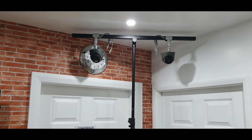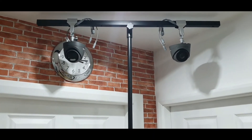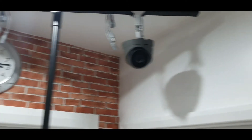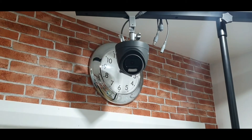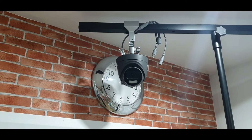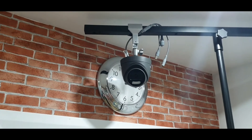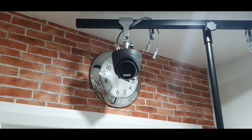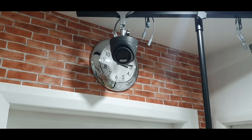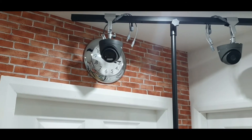So these are the two cameras in question — both grey, though they are available in white also, so they can match in with your surroundings whatever they may be. The standard 5 megapixel camera with black and white night vision, and the colour view range camera, 5 megapixel as well, which stays in colour during the night. This camera is pretty clever because you can downgrade it to work with older machines, so you don't have to replace your full recorder and all your cameras. You could just replace the camera and use your old machine, then when it's time to upgrade the machine, you just flick the camera back up and upgrade it — so it's kind of future proof that way as well.